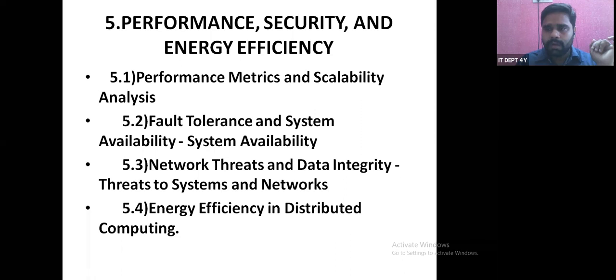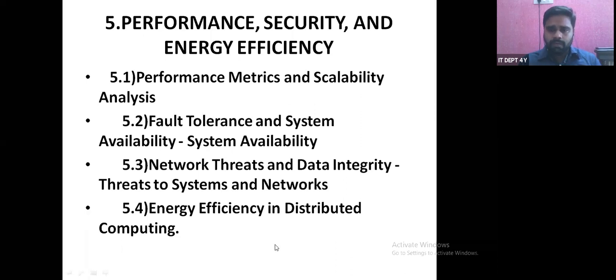How that will be achieved in distributed systems and in the cloud, we will discuss. In the second one, fault tolerance: whatever happens, how the system remains available for working, we call that system availability. Right, guys? The third one is related to threats from outside: network threats, malwares, attacks, hackings, data completeness, data integrity, and how we maintain accuracy and completeness in the data. We will discuss how to handle these malwares in network threats and data integrity, guys.